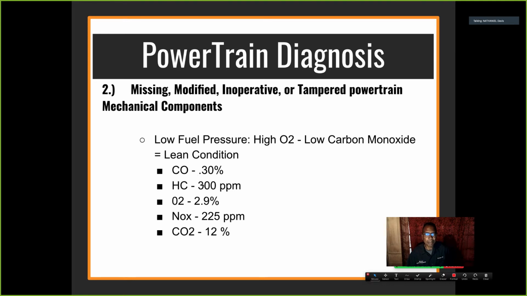Let me back up for a second. Remember, CO is insufficient combustion, meaning the O2 stopped forming CO2. HC is unburnt gasoline. That means the vapors went into the combustion chamber and left without burning. O2 is what's left over after combustion, and NOx is basically heat. So in this case, this high O2 indicates either too much oxygen went in or it wasn't used up. Or you have an exhaust leak, or the air pump is on.